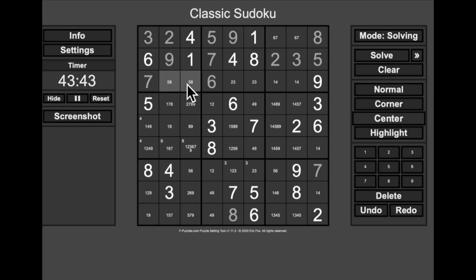Okay, these are down to 5 or 8. This is down to 2 and 3. This is down to 1 and 4. That's forced. Down to 6 or 7. That's forced. Okay, my top 3 rows are good.